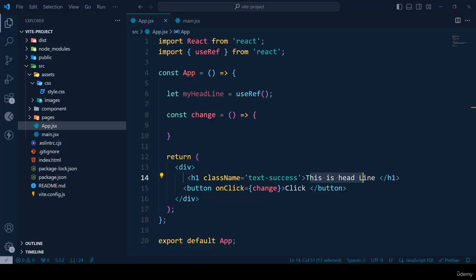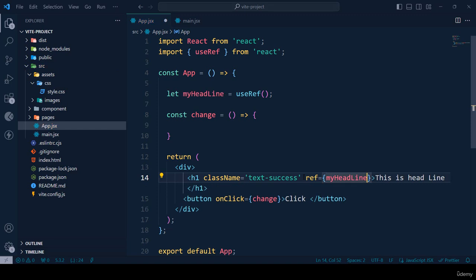So now friend, I want to work with the hook. That means when you click it, I want to change that CSS class. So how to do this work? For doing this, here is our name, and I have already loaded our reference name. Our reference name will be myHeadline. Here I also want to pass our reference, so I simply pass our reference name as myHeadline.